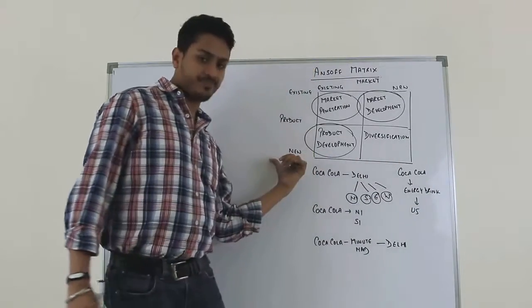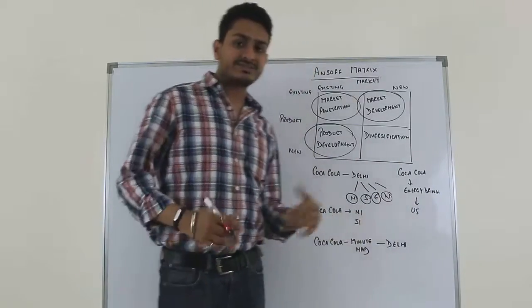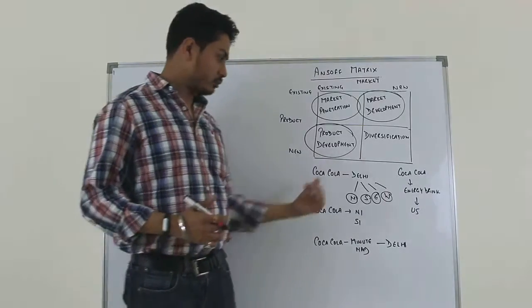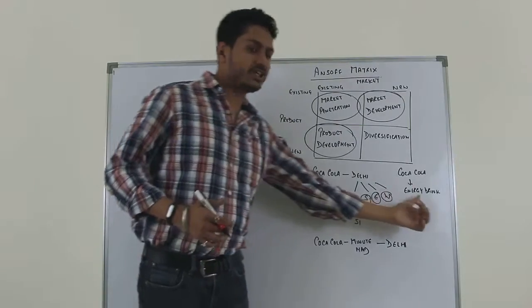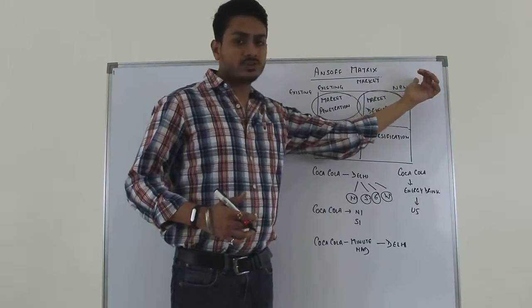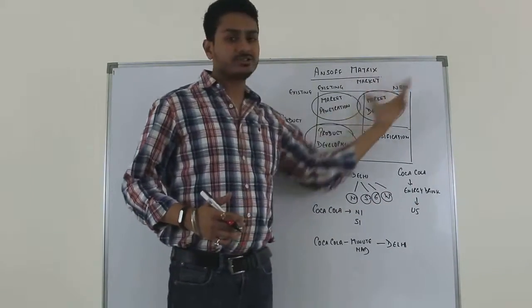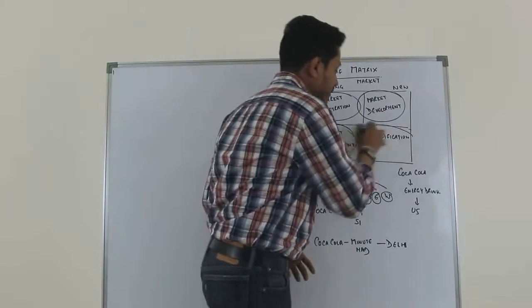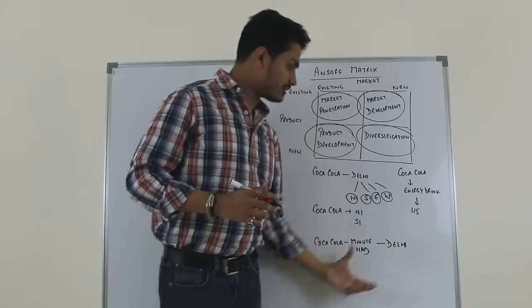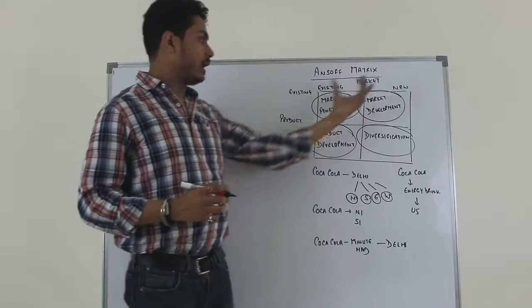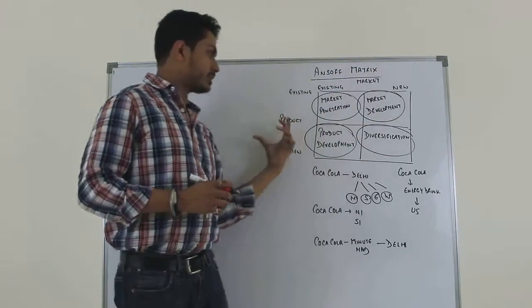So new product, the US is not an existing market that I am currently operating in, because I am only operating in India. So the US is a new market. The new product is the energy drink. The new market is the US market. So when both these elements are new, that is what we refer to as diversification. So this is what the Ansoff Matrix talks about, how to deal with markets and products when they are existing and new.